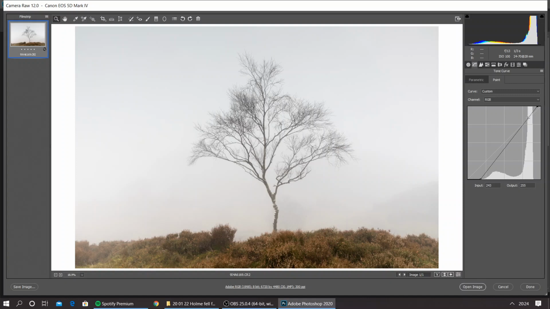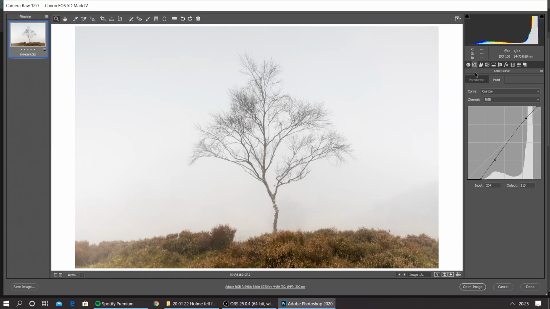So if I left click and pull, I'm brightening these tones that are not white, but they're near the whites. And if I pull these down, left click and pull, I'm darkening these darker shades down here. But I want to actually lighten those darker shades. So I'm just leaving that sort of straight. In fact, if anything, I'll just push it up a touch. I want it a little lighter. There we go. And that's my basic curves adjustment.